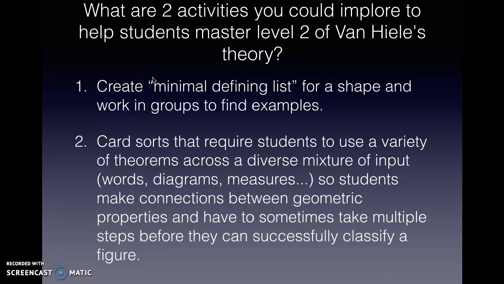The second idea, it says card sorts that require students to use a variety of theorems across a diverse mixture of input. So students can make connections between geometric properties and have to sometimes take multiple steps before they can successfully classify a figure. So this is another group game where students could flip the cards over and play a matching game to match the theorem to the shape.